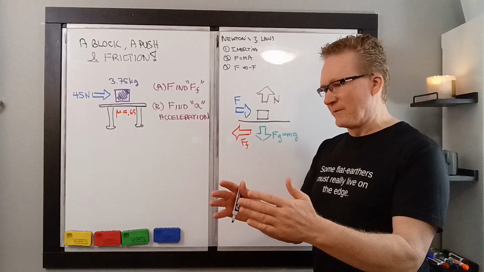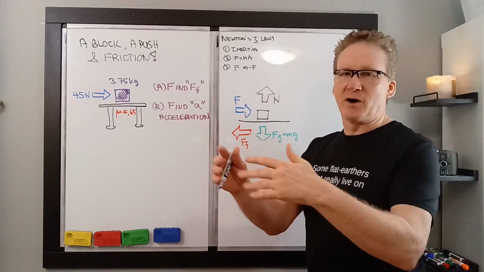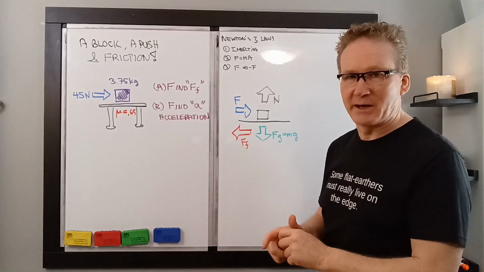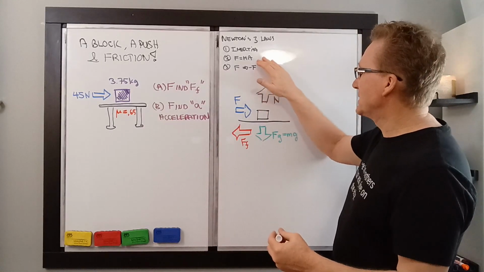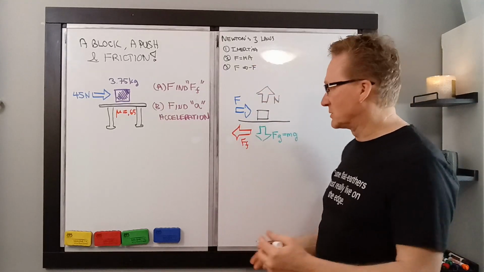So in other words, if the forces to the right are the same as the forces to the left, then it's going to continue to move on. But if there's more force in one direction than the other, then it's going to accelerate in that direction. Well, that's what the second law says. The second law says that the mass times the acceleration is going to be equal to the force.